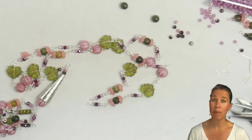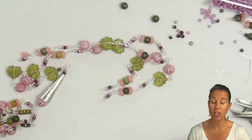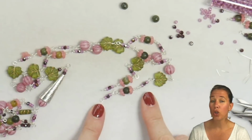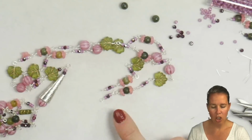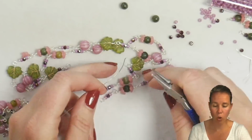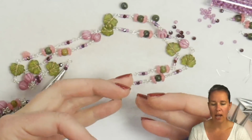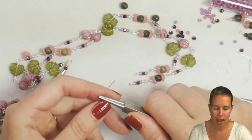So I'm going to be creating my own clasp. You don't have to do that. You can just grab a clasp from your stash if you want to, but I'm going to make my own because again, this is showing how you can do everything with one style of wire. If you want a little bit of a thicker look, you can go 22 gauge or 20 gauge wire. You might have trouble getting some of the beads through the 20 gauge, but they should all fit on the 22. I prefer the 24 gauge that we're working with, just because if you have a little bit of arthritic fingers or a little bit of sensitivity, the 24 is pretty easy to coil.